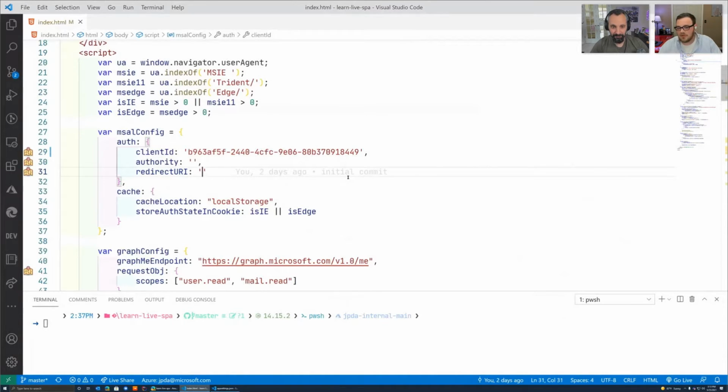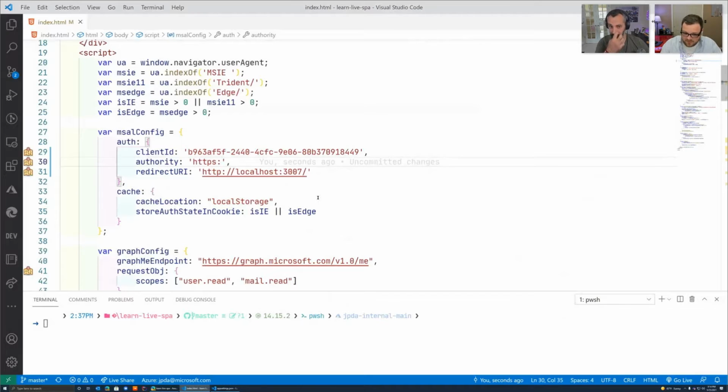Our redirect URI, we know that one because that's where our app's going to be running locally. So we're just going to do localhost 3007 here. It's important for this one to match the one that we have configured in the app registration. Otherwise, things will blow up, right? That's right. And that's a security feature, because if I tried to send back a token to a URL that you as the developer didn't tell me was okay to send it back to, that could be a big risk. Now it means anybody could go build an app and get tokens back as your application, which of course wouldn't be a good thing. So the redirect URI is very important.